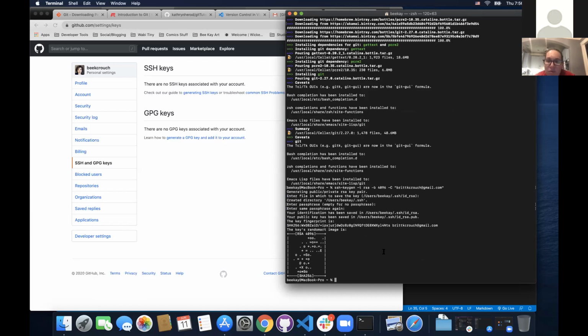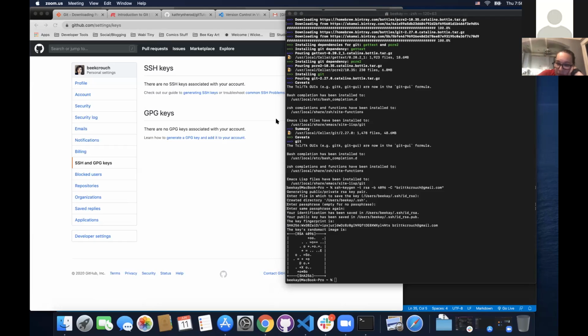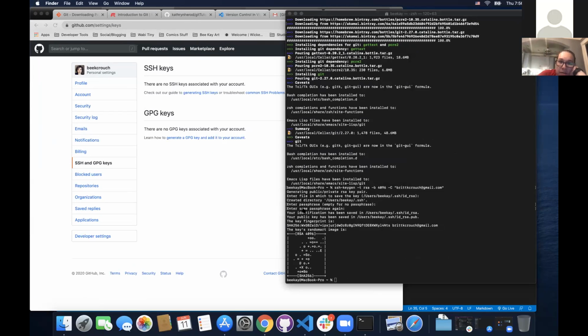All right, now what I'm going to do is send you the link. The next commands get kind of long, so I thought you might want to copy paste some of those. Yeah, I appreciate that. It's going to be how to add it to GitHub, right? It's going to have to actually generate that key for you so you can paste it into that spot that we were just looking at.